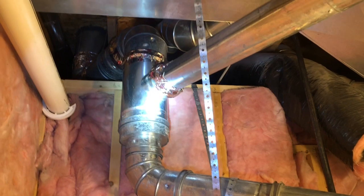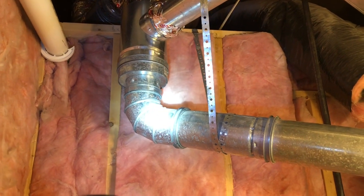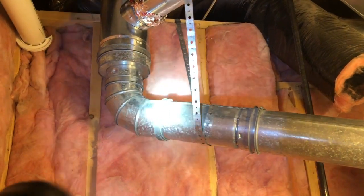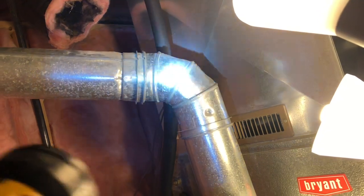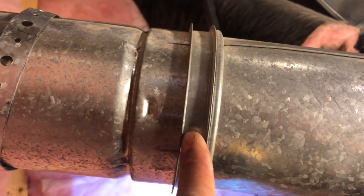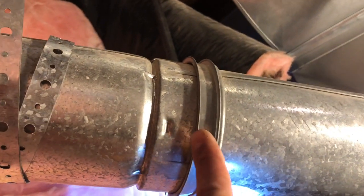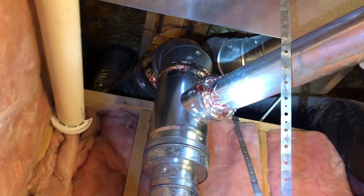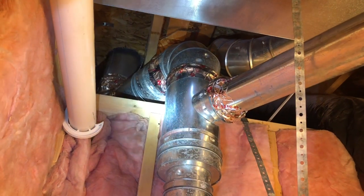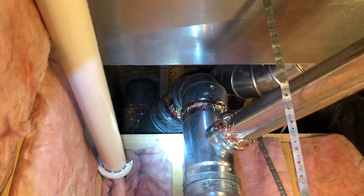I had to add another elbow right here to make it work. These elbows come in adjustable angles — you can make it a 45, a 30, or a 20 just by twisting it, almost like a snake, so you can do whatever you want with them. They all lock into each other and there's a ring right here — when it's pushed back there are four little clips, and when they lock the clips get pushed down and the ring slides over. I went ahead and added tape on it for extra protection, though I don't think you have to.